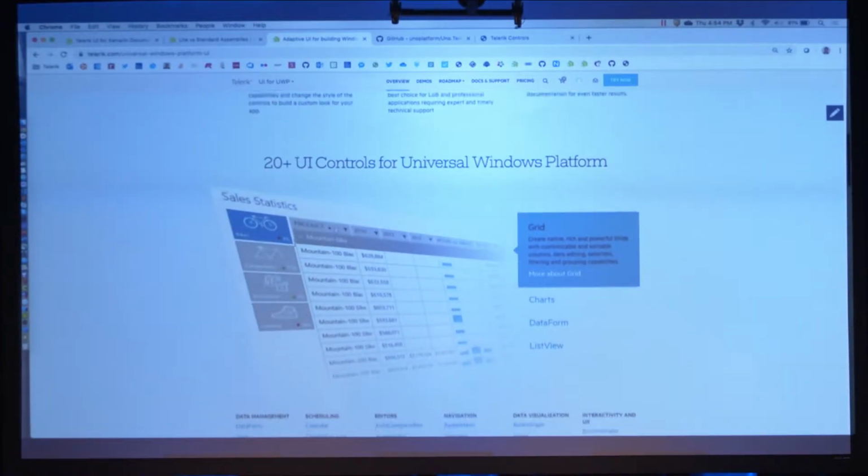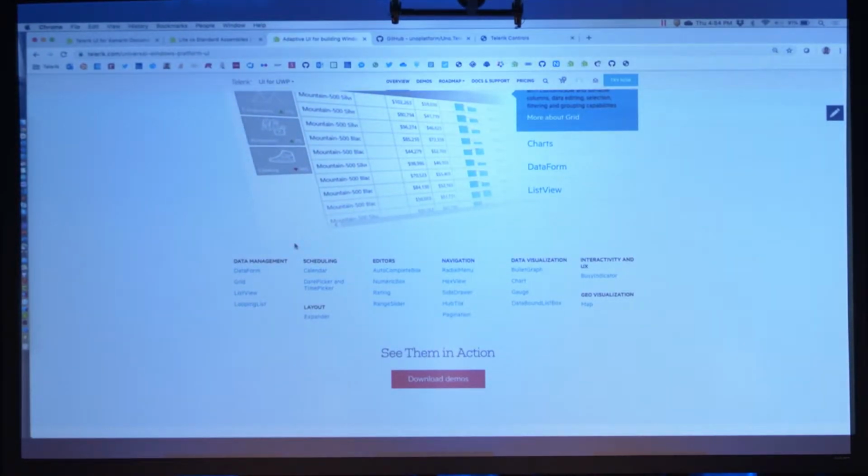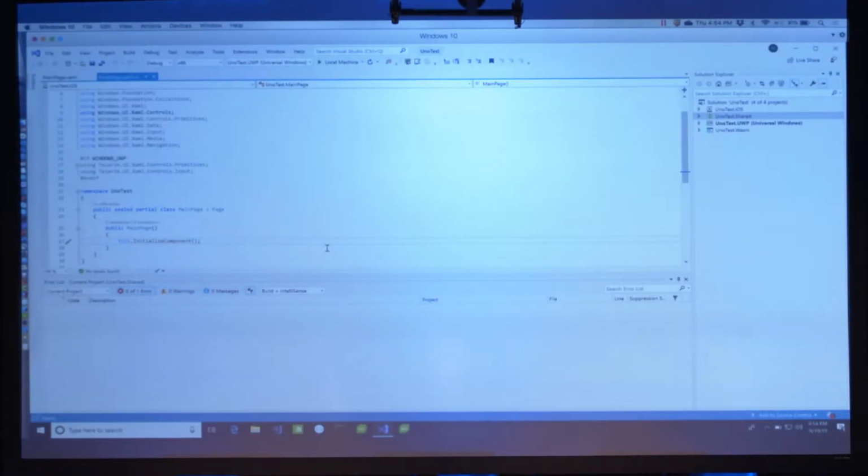And like I said, all of this is free, and it's open source for you to use. So how is that going to work out? So if I go into my Windows machine, if it is up, looks like it is, and I'm going to hit play or run and see if it works.